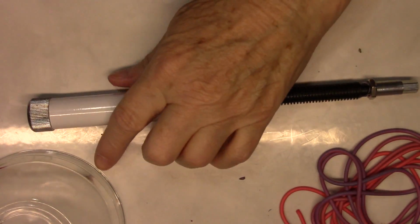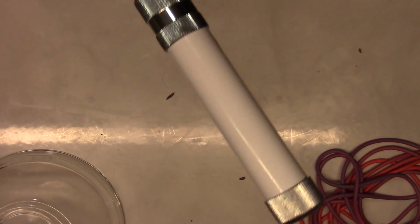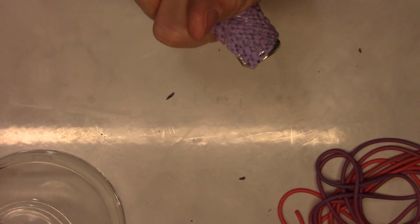See? And I'm going to go off frame for a minute to put this in my drill, because for some reason I have a hard time when it's not in this position getting it where it needs to be. Okay, now I need to make sure it's going in the right direction. Put my little grip here.